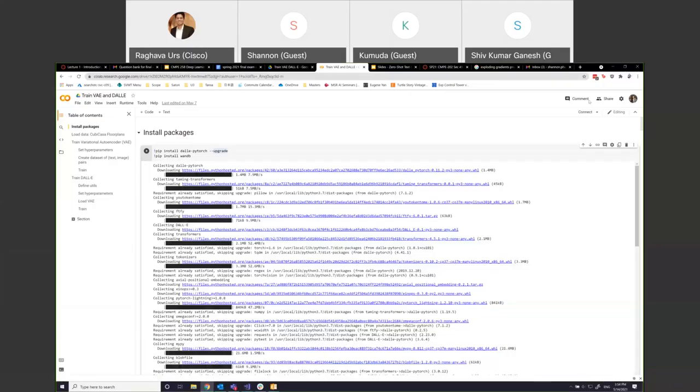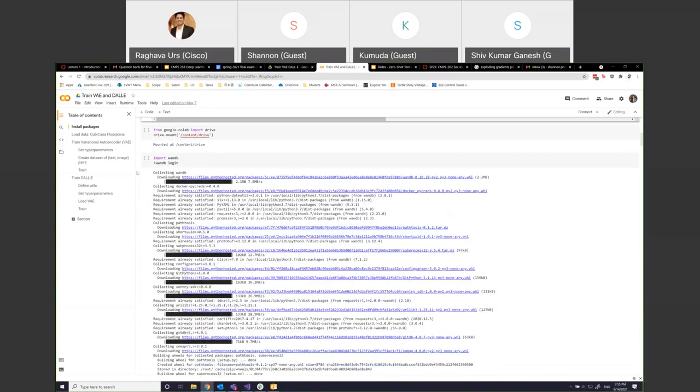Okay. So I will talk over how we train both the VAE and the DALI. We took a dependency on a package called DALI-PyTorch and leveraged it for training VAEs and DALIs in PyTorch. We also leveraged Weights and Biases to track our model training pipelines and any logging and storing of the models and model checkpoints that we train during this process.